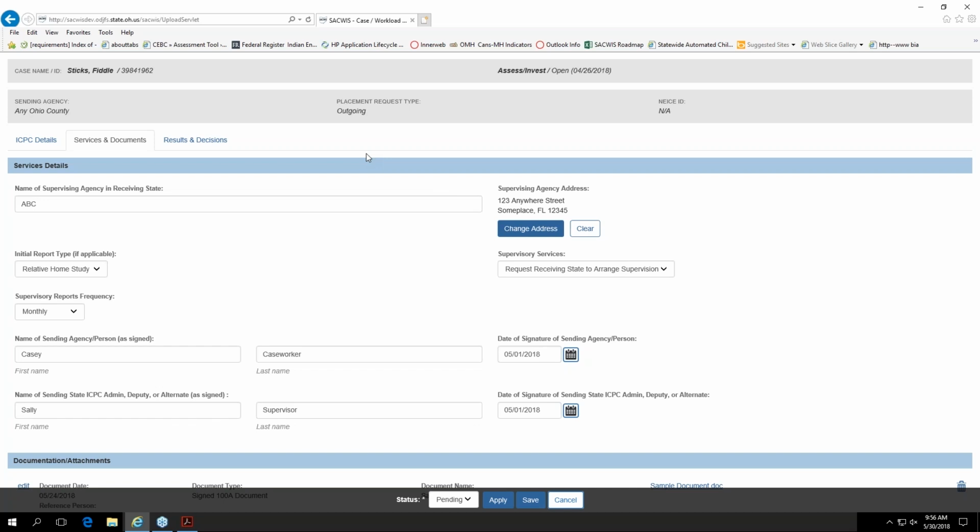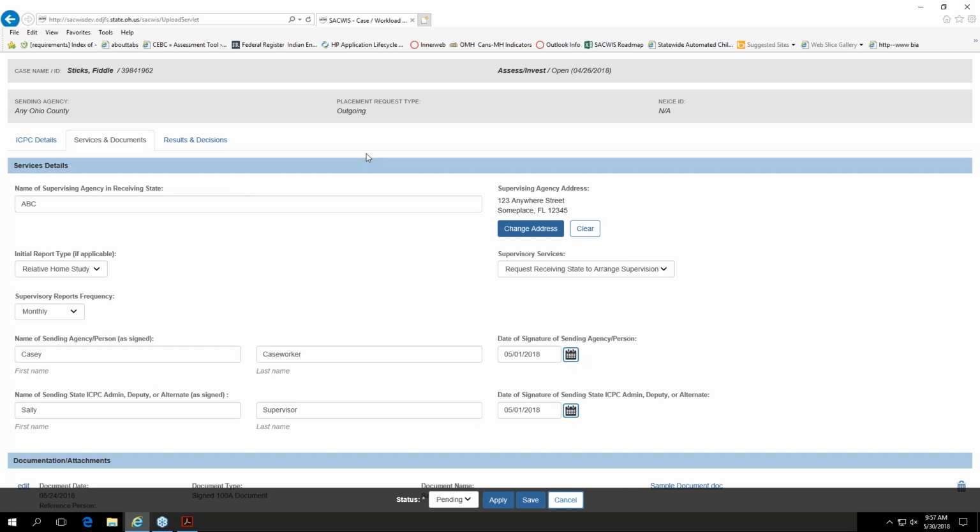The incoming ones are going to be those kids coming to Ohio from any other state. So those are going to be those requests that you get a lot of times to go out and do a home study, or, if it's a home that you have, an adoptive home, that you're getting a request because they want to place in your home. So those are going to be your incoming records. And we did that so that we can, first of all, have a little bit easier time knowing what it is that we're looking at, and better data for tracking just how many records are coming in and going out.